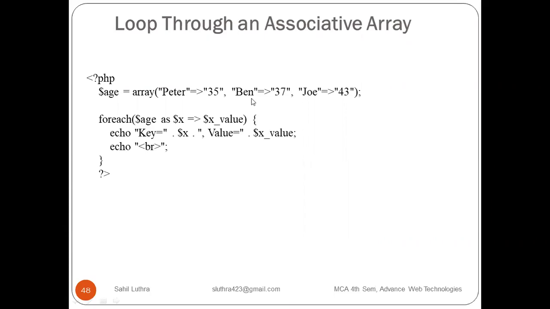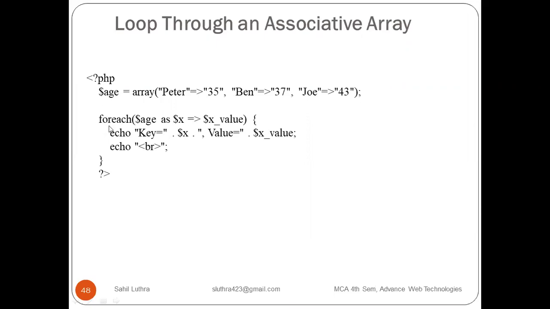This is the major difference or the main difference between the indexed array and the associative array. Okay, so in an indexed array you always use an index, and the index always starts from 0, but in the associative array we are using keys, and the keys are what we are passing with the value. Okay, and the symbol for passing the key is equals to greater than. Now the next, here we are creating the array.